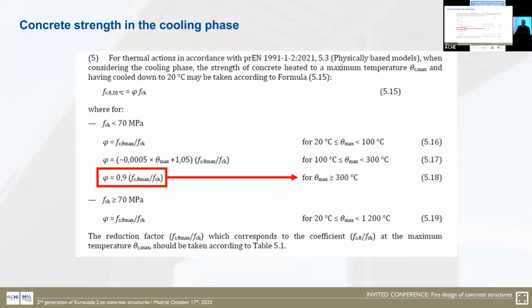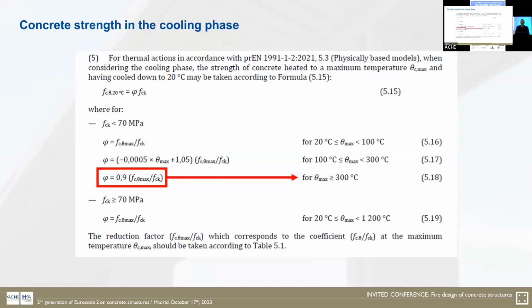As regards concrete strength in the cooling phase, this was a big issue because we previously had provisions as regards the cooling phase in the Eurocode 4 fire part. We didn't have any in the Eurocode 2 fire part. And this was a big difference and something which is quite strange. So apparently, Eurocode 4, which was devoted to composite structures, had more information than the specific standard devoted to concrete structures. What did we do? We simply included those provisions, clearly after some checking about experimental data, which are still scanty nowadays.